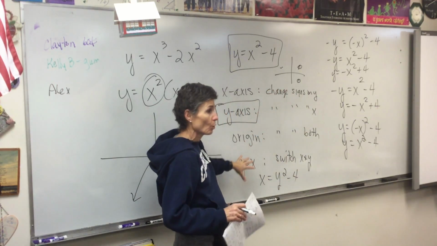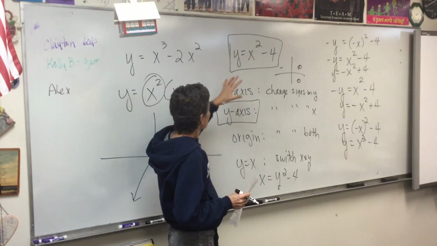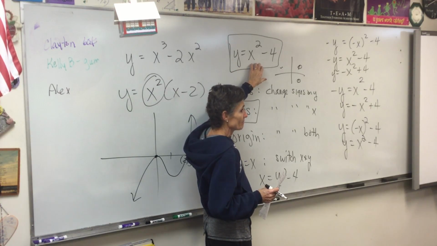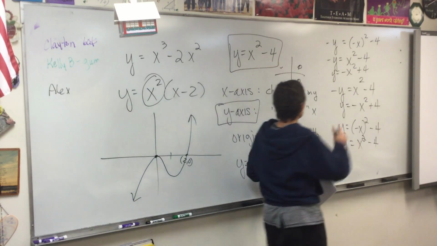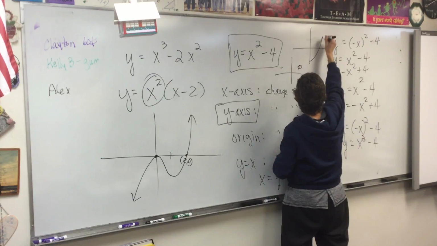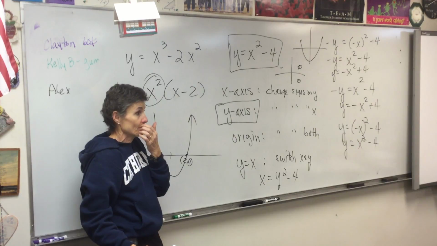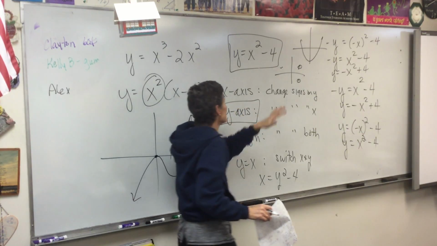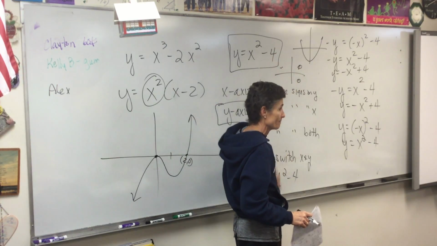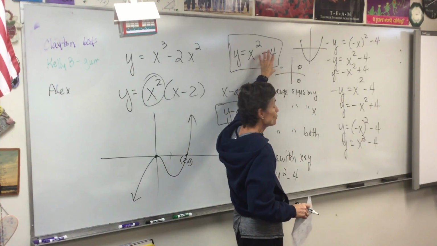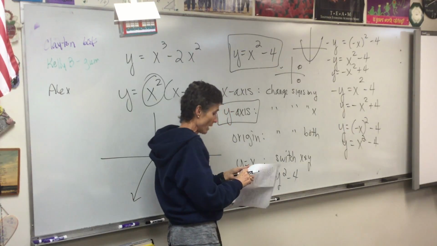Now, this particular equation, I think you probably could have told me that without going through all this work. I went through the work because I don't know what the equation on the exam is going to look like. But what shape is this? A parabola. What does that minus 4 do? Down 4. So that parabola looks like this. Can you tell that has symmetry about the y-axis? Yes. So if you know what the equation looks like, you don't have to go through all this. There's no reason to if you can tell from the equation. Some of the equations are a little bit wild and wacky.